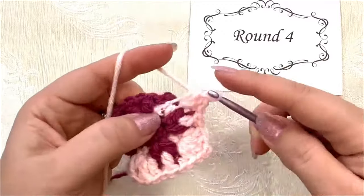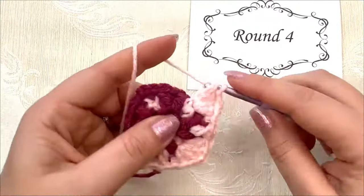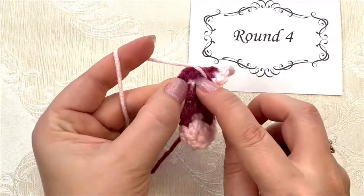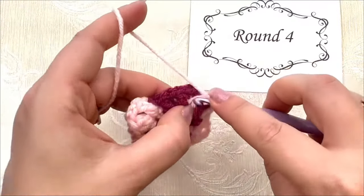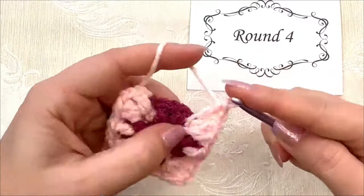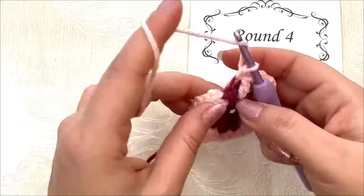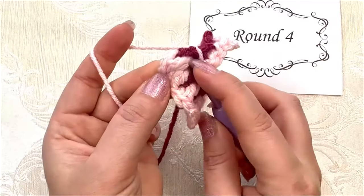Let's do it again. Double crochet into the first chain stitch, chain two, double crochet into the second chain stitch, one more double crochet into the same stitch, then single crochet, then a double crochet, then single crochet, and the last double crochet into the first chain stitch two rounds below. Three sides are done, and let's do it the last time. Double crochet into the first chain stitch, chain two, double crochet into the second chain stitch, one more double crochet, single crochet, double crochet, single crochet, and the last stitch of this round is a double crochet, and it will be worked into the same chain stitch into which you worked the very first double crochet right here.